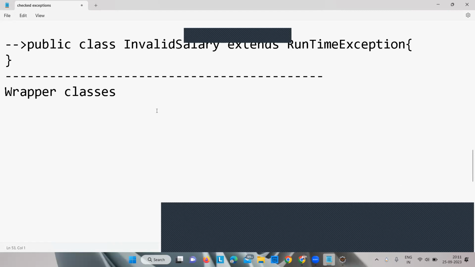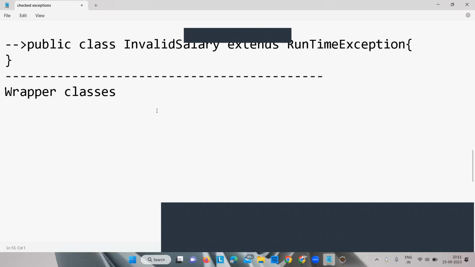We say it as wrapping or containing. We can create an object with a wrapper class. It contains a field of our wrapper classes.